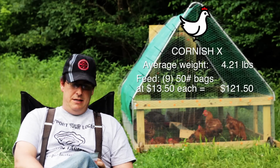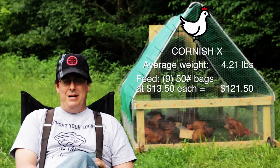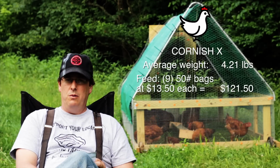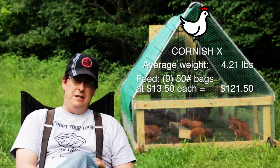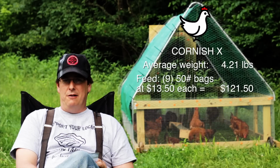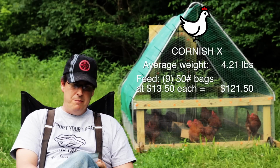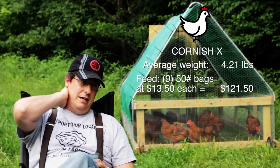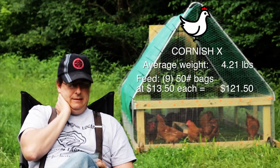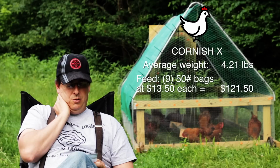So 9 bags of feed, and the first bag, like I said, was a chick starter. Then the following 8 bags were a meat bird variety. So that's a 20 to 21% protein feed mix. First of all, I had a little trouble finding that. We have very limited resources when it comes to feed stores around here. So I ended up getting those at Rural King. They had the best price, and they were closer than the big feed store that I go to for all my hog feed. That's an hour drive for me, whereas Rural King is on my way home from the office. So I went with that.